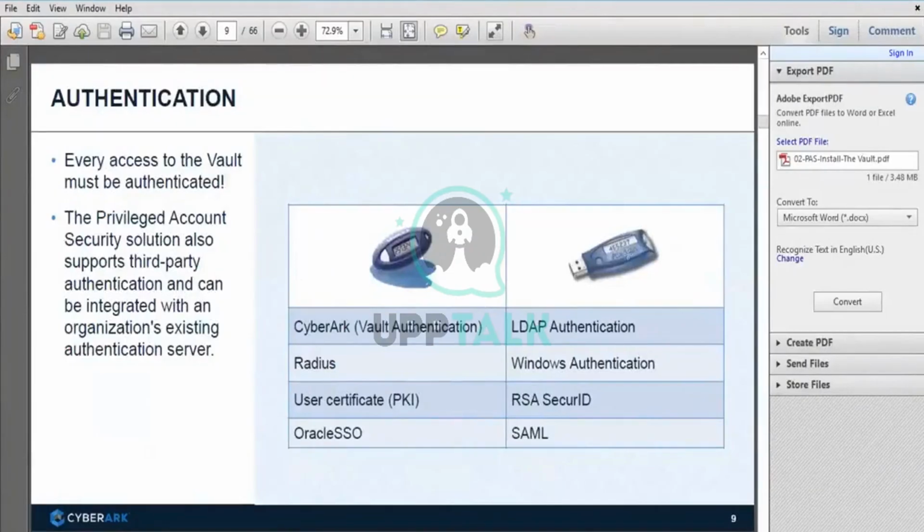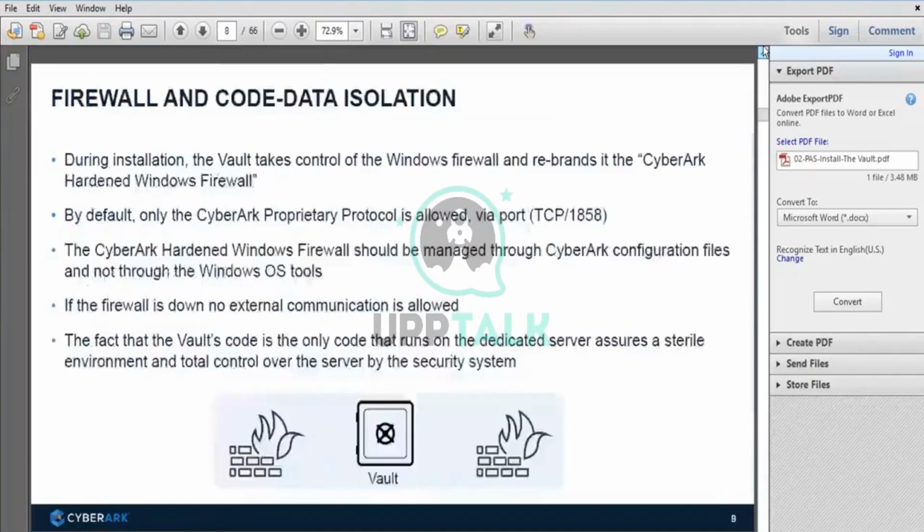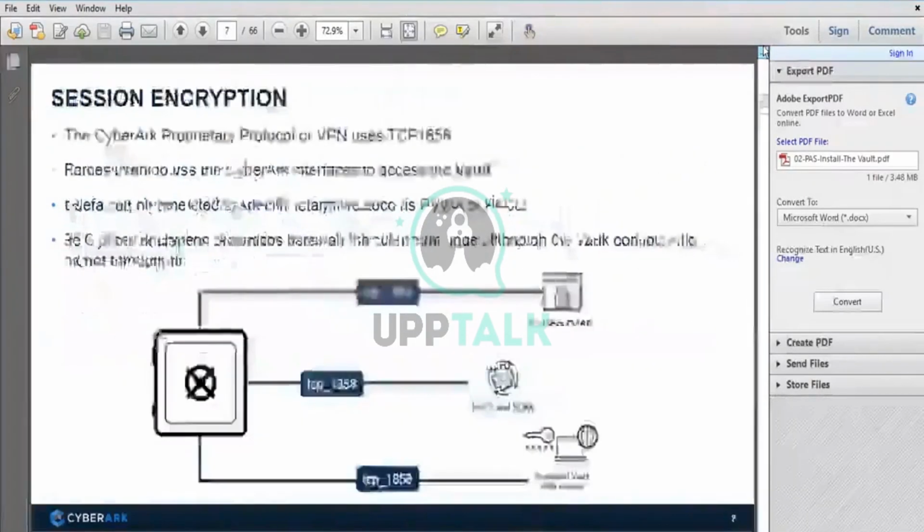We need to implement two-factor authentication for logging into the CyberArk portal. It may be PingID or RADIUS or, sorry, I forget the other name, like SAML. We need to integrate authentication for two factors.